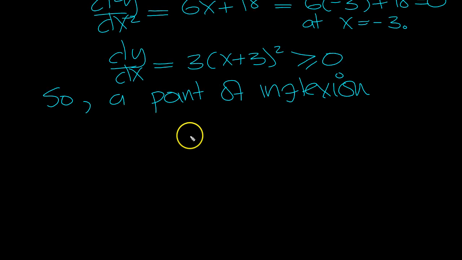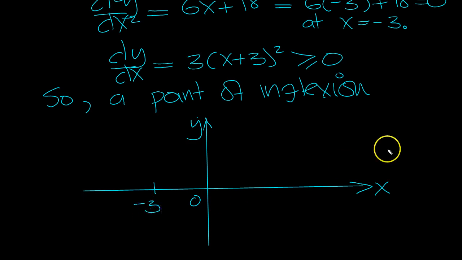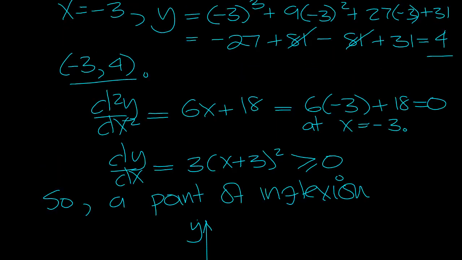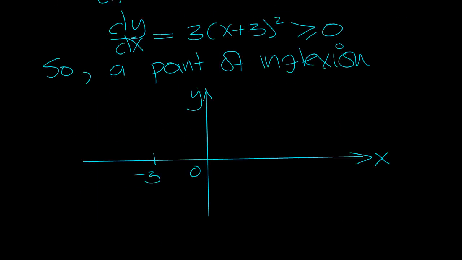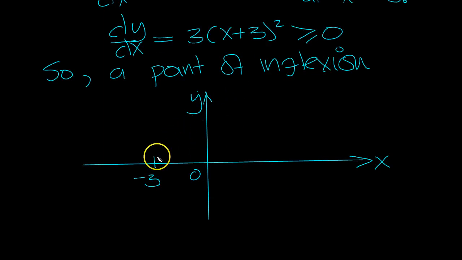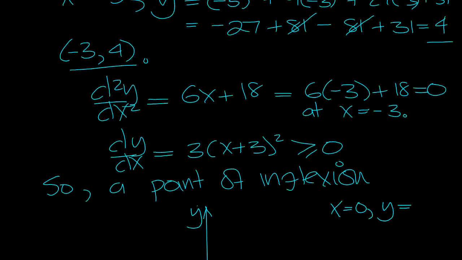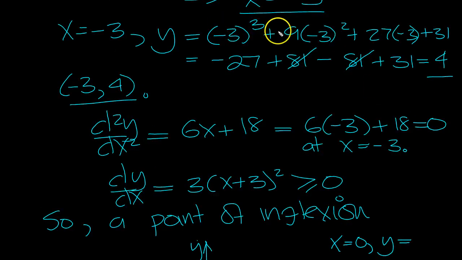So we can sketch the curve now then. Let's do a quick sketch. At x = -3 is the point of inflection. It's a cubic curve so it's going to shoot up to infinity because it's a positive cubic. It comes down from infinity, turns here, and goes down there. What's the value when x is 0? Well, if we put 0 in here we'd get 31.